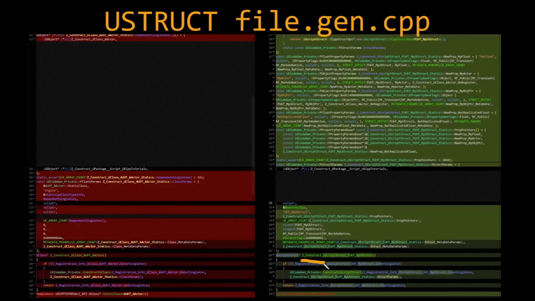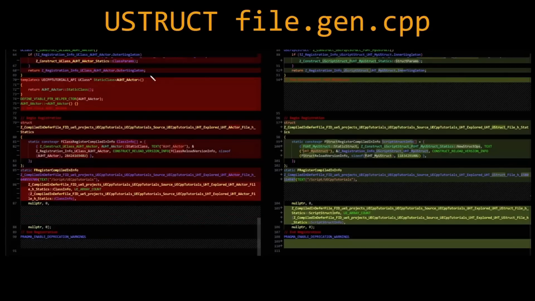And we also have a ZConstruct for the struct itself, and this is for the inner, and it's going to construct this UStruct script here, building some reflection data. We scroll down, we see some things missing, but ultimately we see the struct params passed in for this inner struct. The registration is similar, but it's ultimately using struct registration instead of class registration and passing it in slightly differently, which we covered a little bit earlier when we were talking about how this .gen file can register multiple different types all at once at the end. So this is just doing the struct version of that, register struct info.